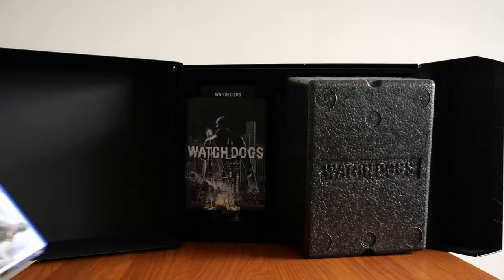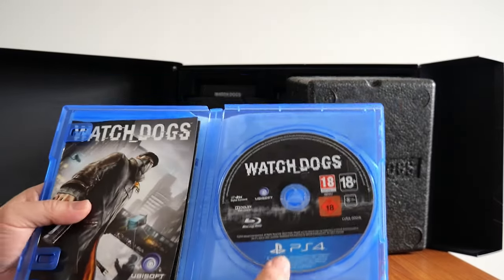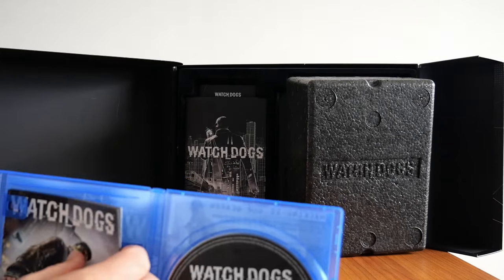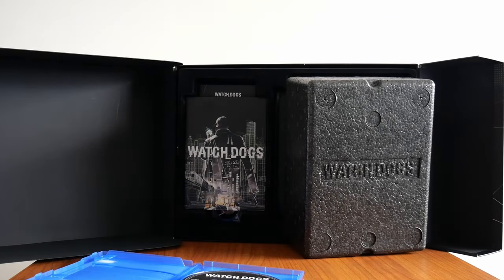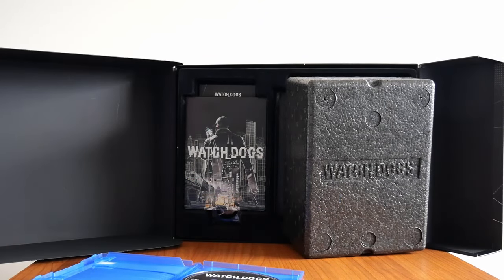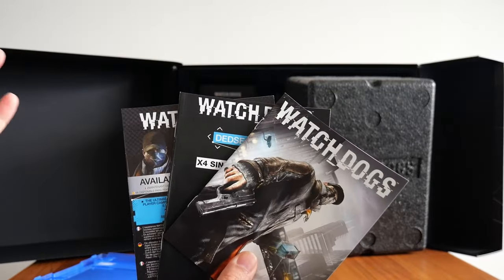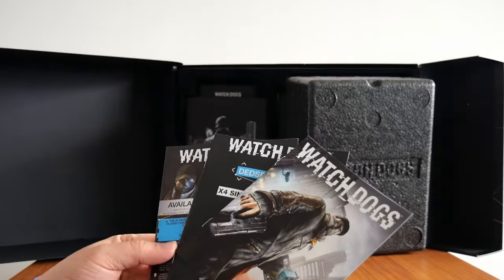Okay, and we open it up, obviously, yes, we get the PS4 disc right there, and a bunch of other things on this side. Now, this contains a few things. Number one, let's go from the bottom up, right? A couple of things. So there it is. They're all the three booklets, flyers, whatever you want to call them. So let's start from the bottom.